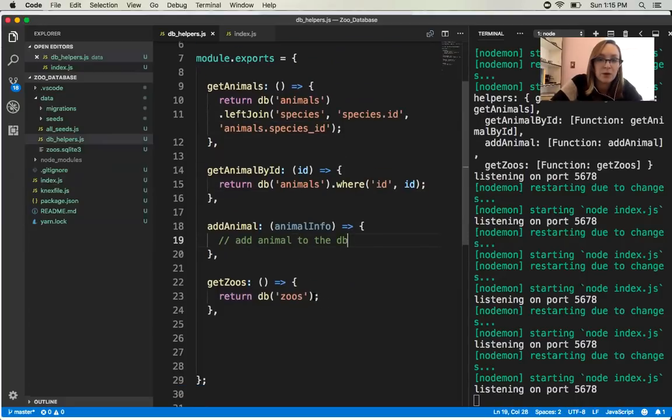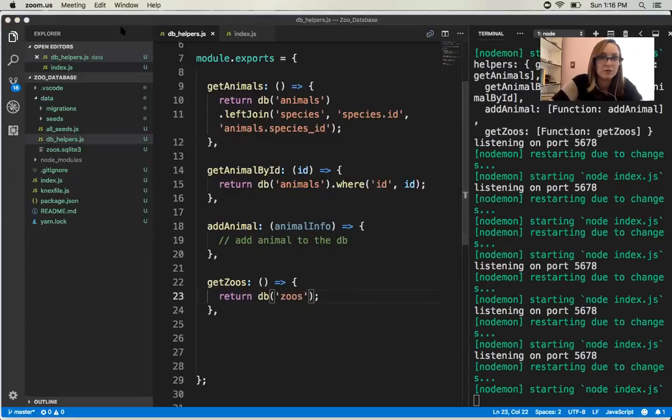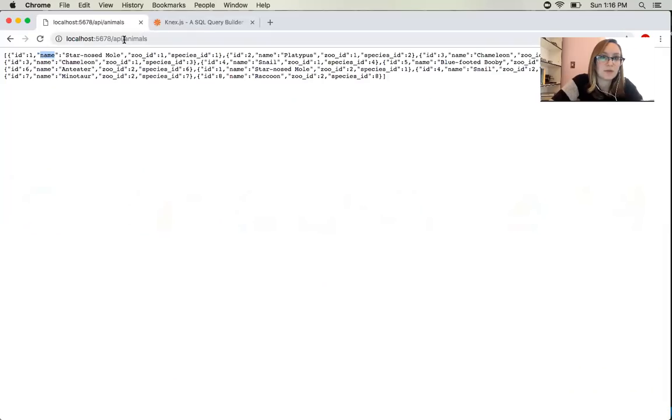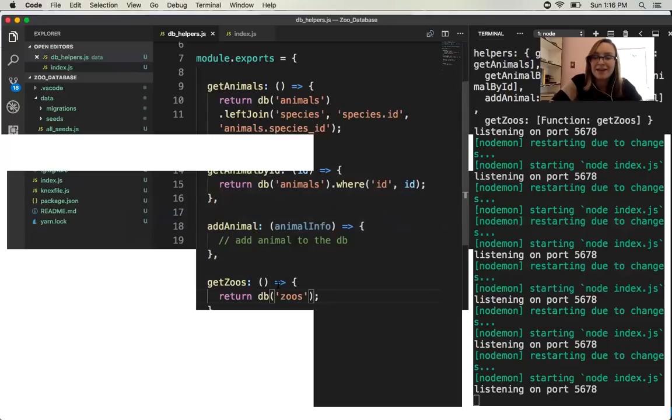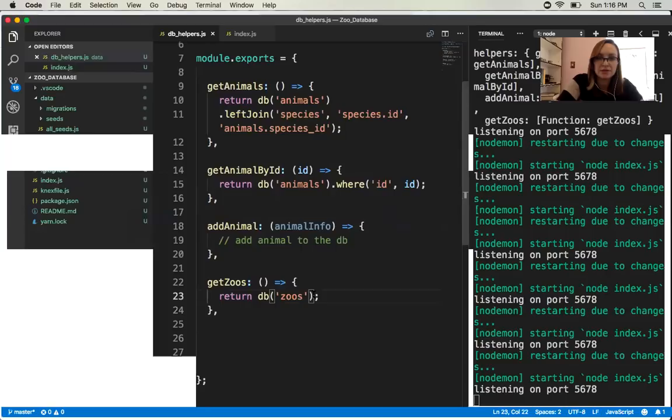We can, if we wanted to, join addresses here, because right now, let me quickly remind you how it looks. Right now, if we go to API/zoos, we just get the name of the zoo. But if we're like, hey, I think get zoos would be a more useful helper if we had the address too, we could just change our connects in here.